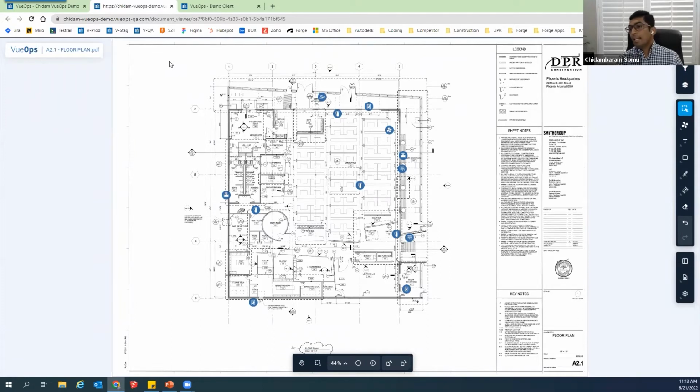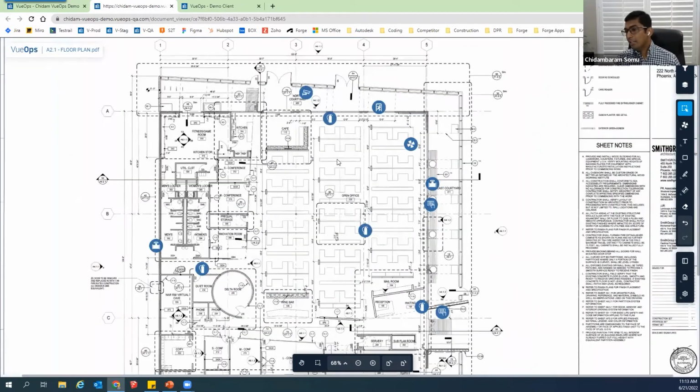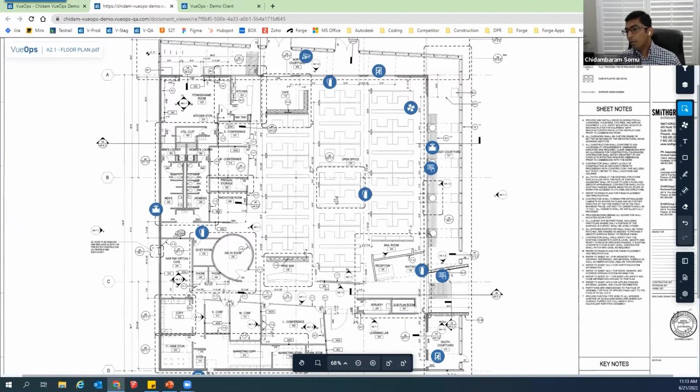For example, let's say I wanted to mark up all the office spaces in a building and then share it with my stakeholders. So I'll show you how easy it is to create and share information. I have a floor plan open and I wanted to mark up office spaces and then publish them to all my stakeholders. I'm going to start with the markup tool. This is our brand new PDF viewer. You see on the right is the powerful search that we have built inside the PDF viewer and different ways to create and share and organize information.